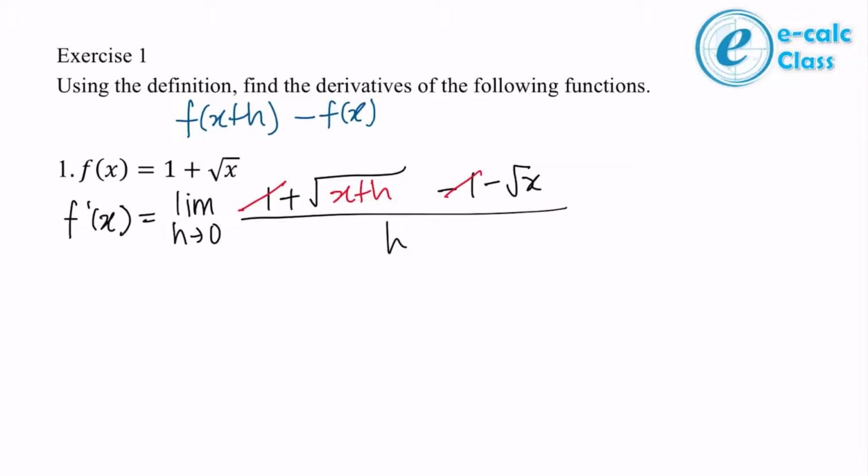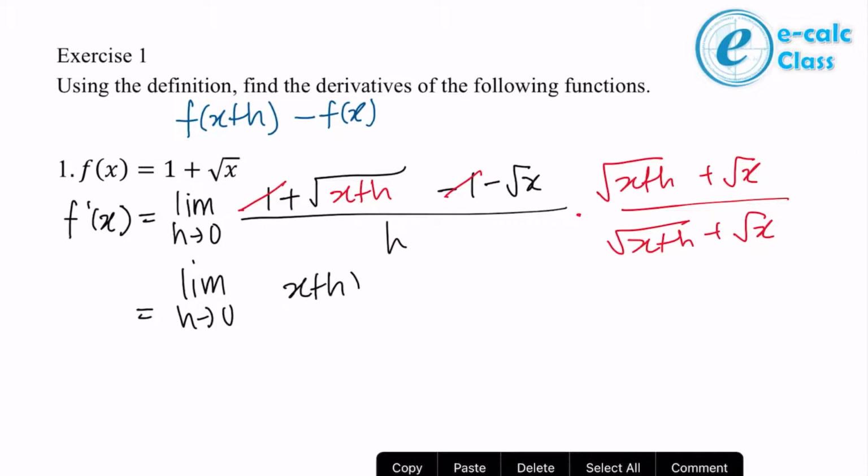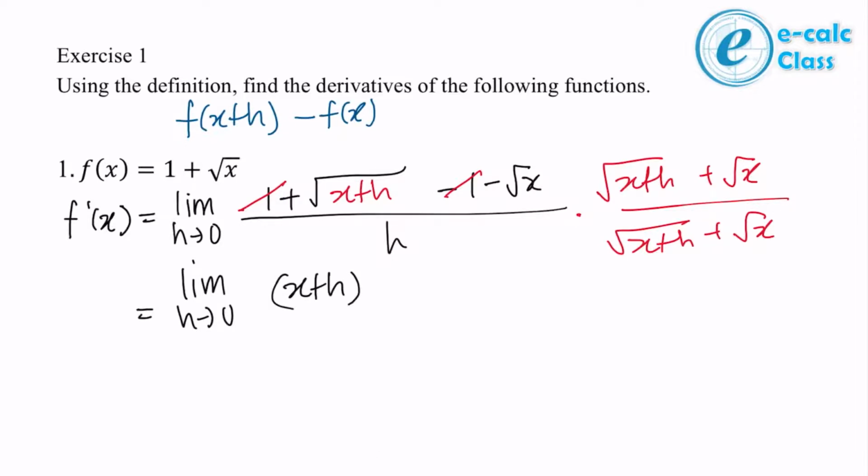Whenever you see two square roots, what you do? Rationalize. Multiply by conjugate. This is why all the technique that you learned in the last chapter is very important when it comes to first principle. And also the concept of limit itself. So we'll just have limit. Remember this a plus b, a minus b, which is a square minus b squared over, don't forget, you are multiplying the conjugate for both numerator and denominator.